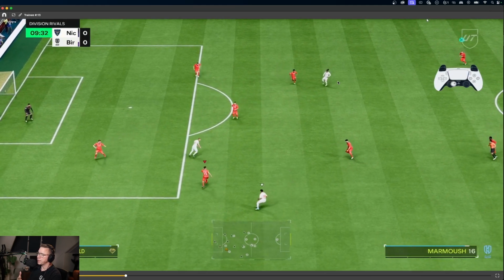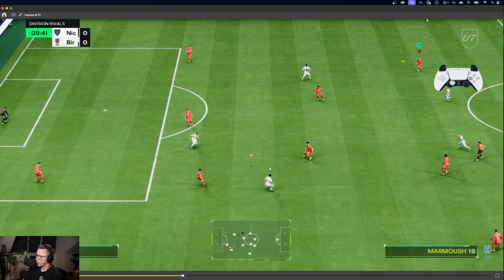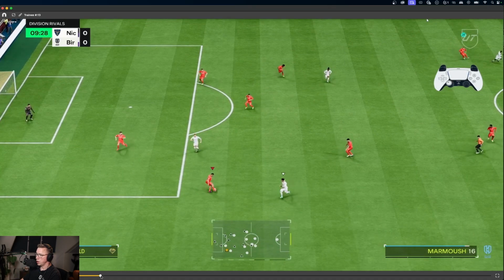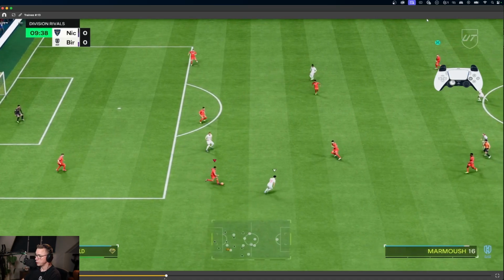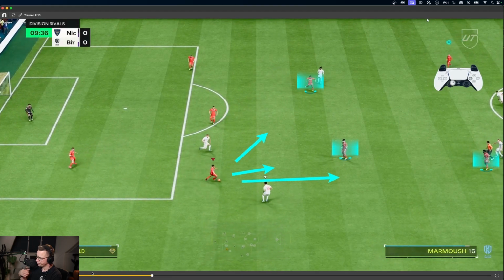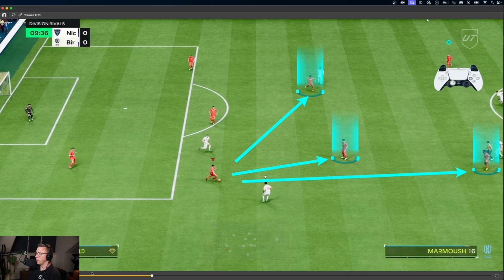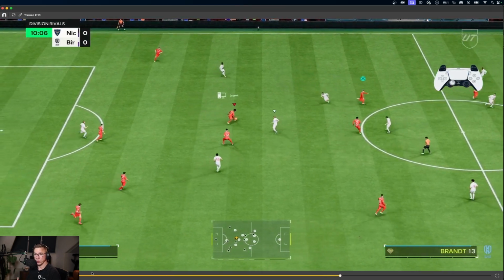And we already added the animations here, and I will freeze it on this situation. I can just go a little bit back. You saw the animation just plays. We can say how long the animation should take, how long it should hold. Honestly, normally when we talk on the video, we would just pause it and show the animations like this to just show the highlights. But what you see here is there's 3 options available for the trainee to pass to, and they in the end decide to take a long ball, which almost leads to loss of possession.